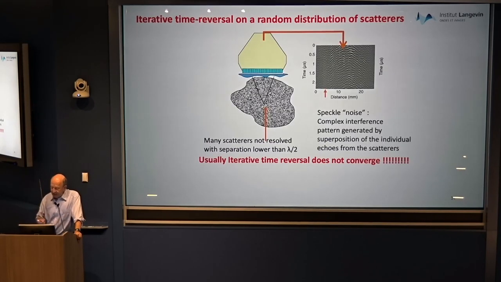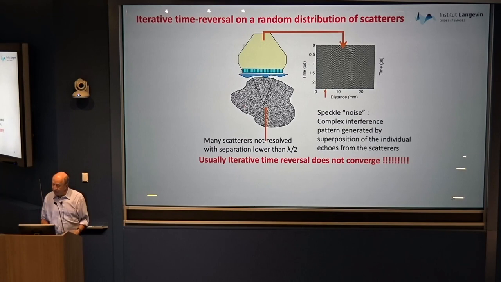Now, let us look at another problem. Tissue, it is not two targets. Tissue, it is full of scatterers. Tissue is made of a random distribution of scatterers that give rise to this noise that we call speckle noise in ultrasound. And when you are focusing, for example, a first beam through this medium, for example, if you have here an aberrator, what you receive is a combination of the echoes of all the scatterers you have here. And the focusing can be really bad because if you have some aberrator, what you record is this set of signals. It is a kind of noise. This is the time of arrival, and this is the position.